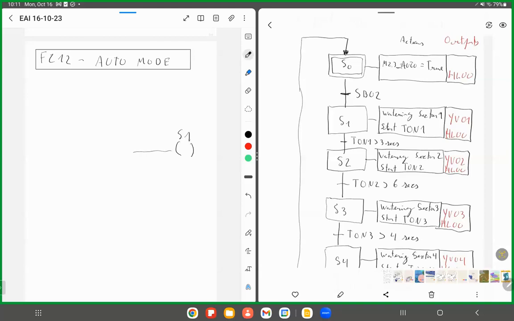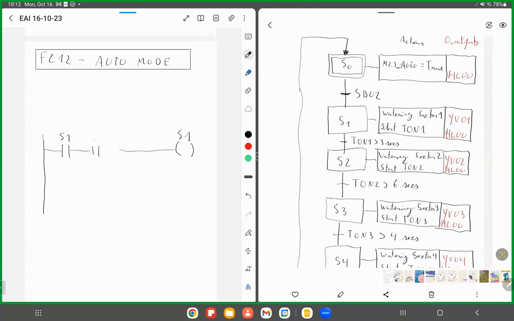As we can see from the graph, state 1 is going to be activated when we are in state 0 and SP02 is activated. So we activate state 1 when we are in state 0, the previous state, and we are in SP02.